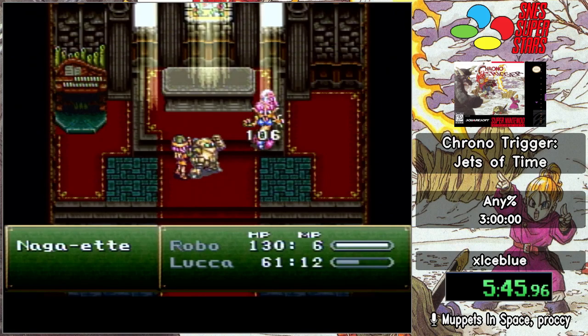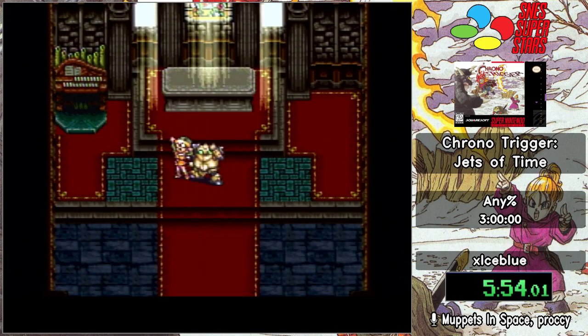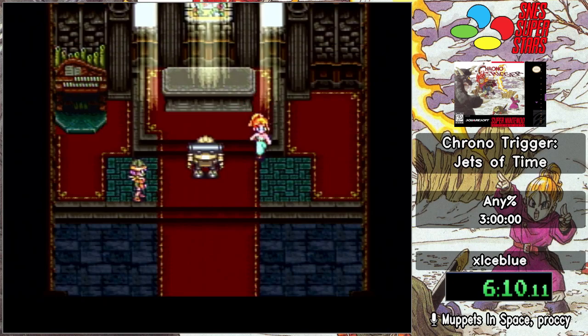Unfortunately, we got slowed by the Naga-ets, so Robo was just inching on by with his like 6 speed. Yeah, it slows you down and it also reduces the damage output of your character. All right, what do we get? Well, could be worse. Some might say this is the best team in the game, but not all of us are those people.